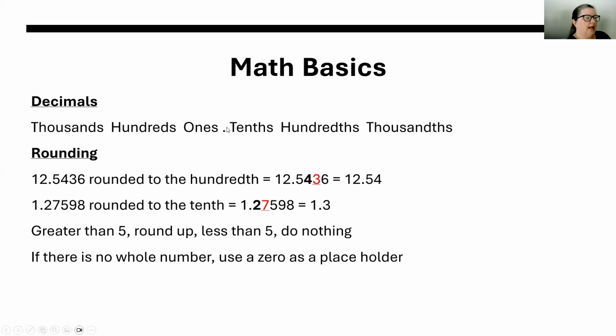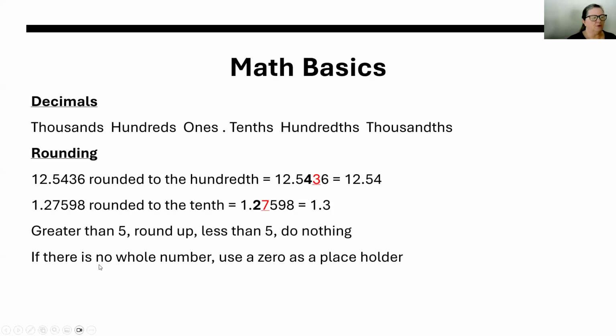So looking at that, we have the tenths, the hundredths, and the thousandths. And I always laugh here because there is no such thing as a one-th. You can't have a one-th of a whole. You can have a tenth of a whole. Can't have a one-th of a whole. Okay. So that's why it starts with tenths.